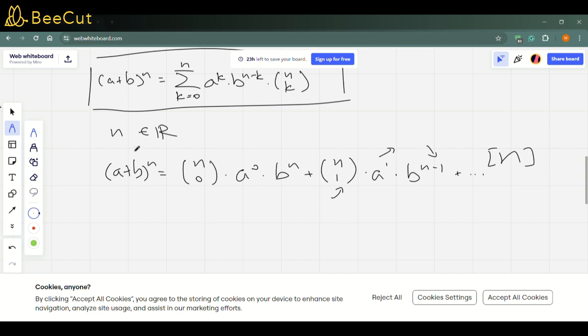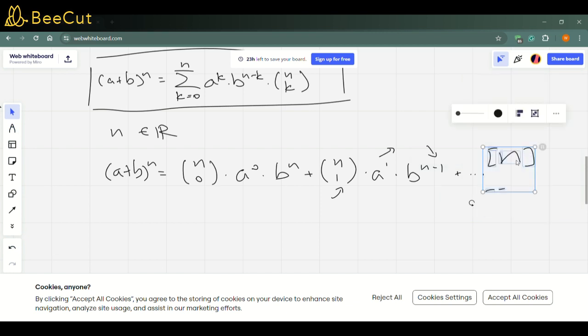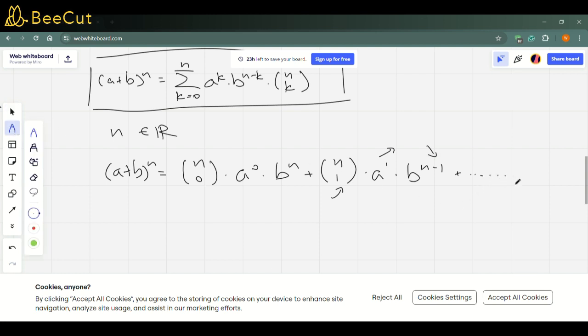Now, this is assuming that n is an integer, in which k will perfectly match up with that integer, and we know when to stop. But when n is a real number, we don't have that luxury of k matching up, which means we're just going to have to keep going with our expansion. So what this means is that when n is a real number, this expansion just continues going. We don't have a term that we can really stop at.